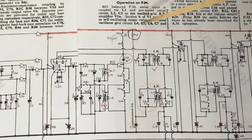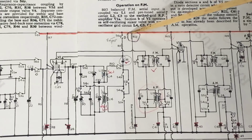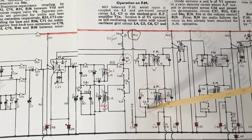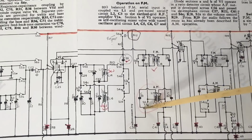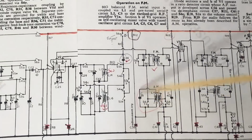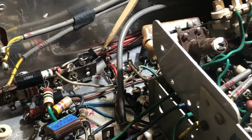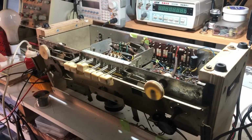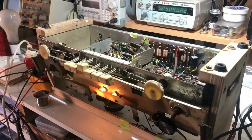And here is R12. It goes from B plus via C36 to ground, and it's attached to S6, which is the FM switch, and not much else. So I've lifted C36 off. Here it is here. Just removed it from where it's attached to the IF can here, and firing it up. Nothing.